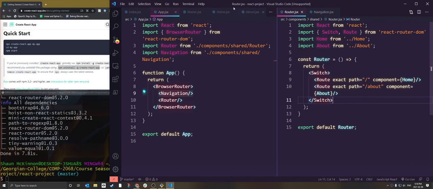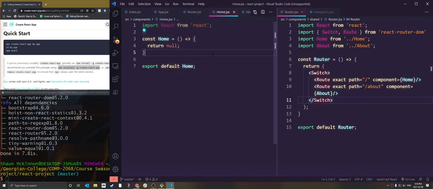The home and about components we created are just simply empty components right now. They don't have anything inside of them. Those are left over for you to publish however you want to do it. Now here's the thing that I want you to think about: the whole point of React is to be as modular and DRY as possible.